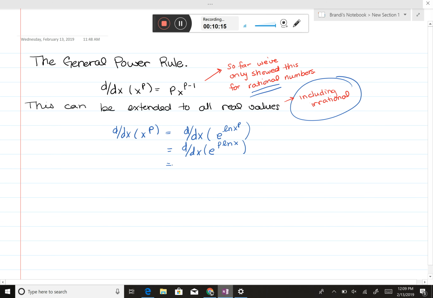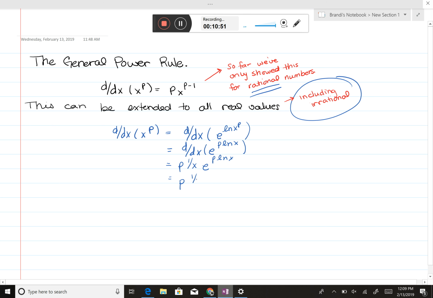So that is chain rule, derivative of the inside function would just be the constant in front, and it's d dx, so p doesn't count, it's just a constant. The derivative of ln of x is 1 over x. And then times the outside function, e to the p ln of x. But we've already said that this whole thing right here is just x to the p, right? We just wrote it using these two notations to look like this. So I can easily change it back.